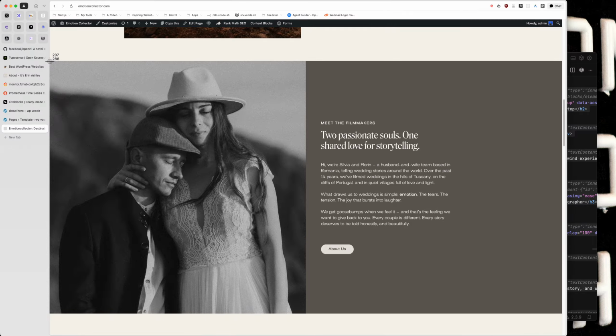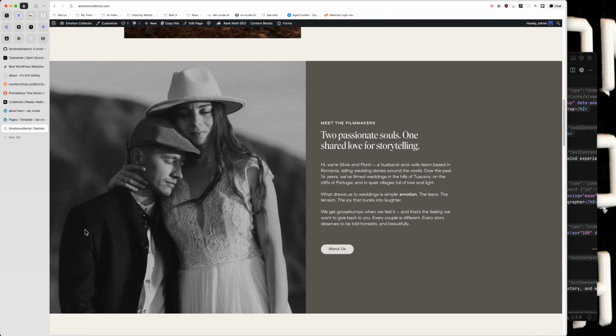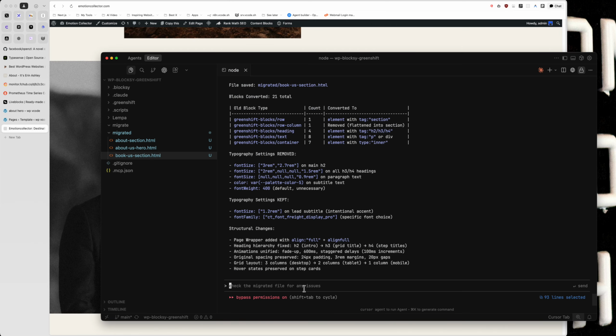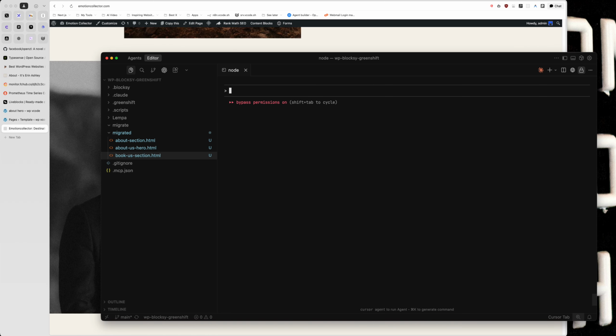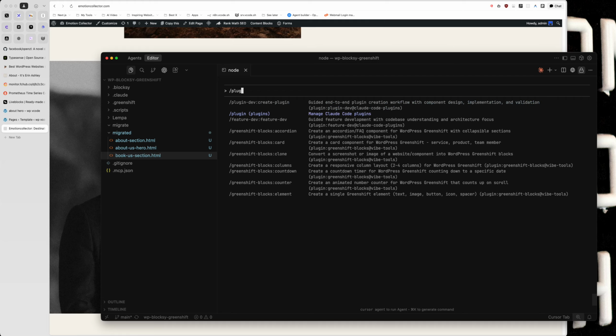So I'm just going to take the screenshot of this element, copy that screenshot, go back to my cursor, clear the context, and here is a plugin, and the prompt will be clone.